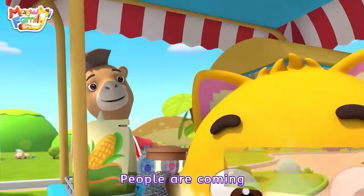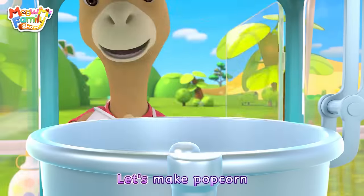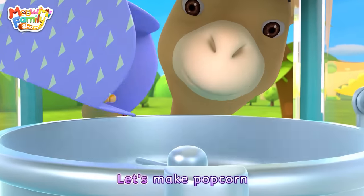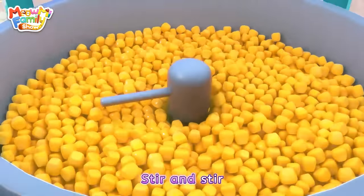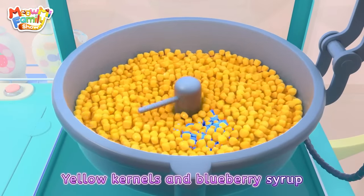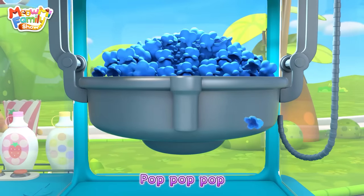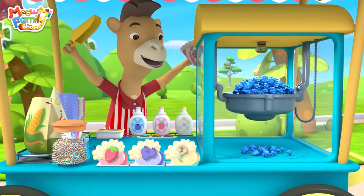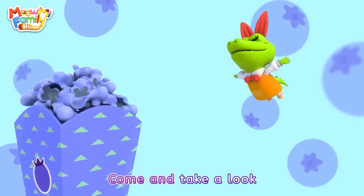More people are coming! I want blueberry popcorn! Let's make popcorn. Stir and stir. Yellow kernels and blueberry syrup. Pop, pop, pop, pop. All done! Wow, it's blue! Come and take a look.